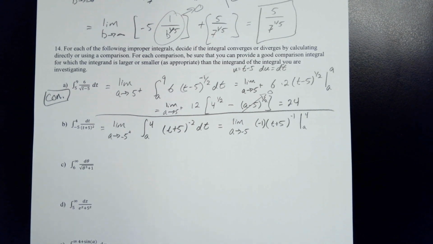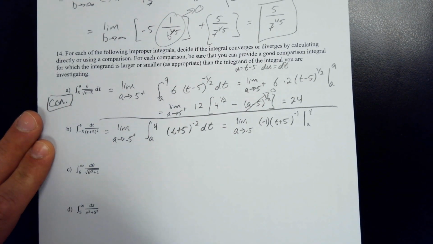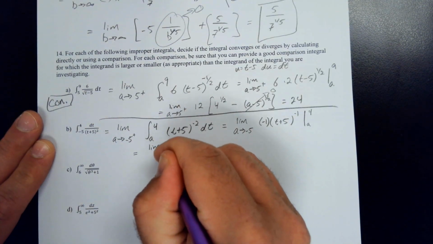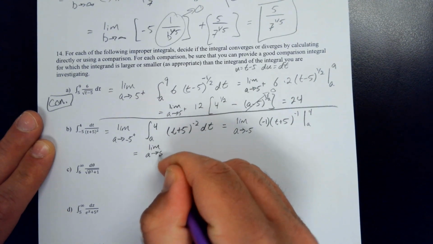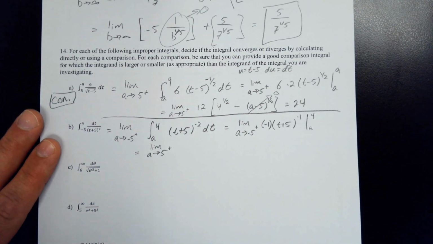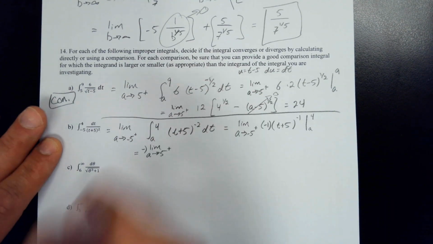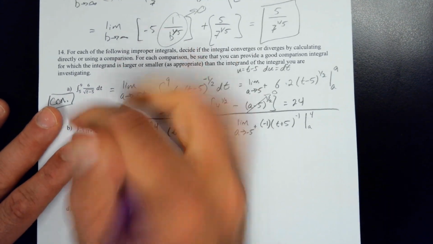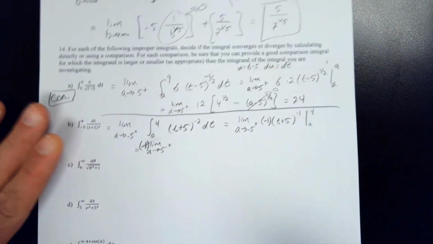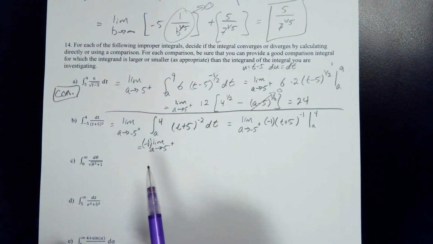Okay, once again, I can plug these in. Let's see what I get. This would be the limit as a approaches 5. I should still say from the right here. The limit as a approaches 5. I'll take that negative 1 out, so maybe I'll put the negative out here. There we go. So I've got that negative 1 out there.